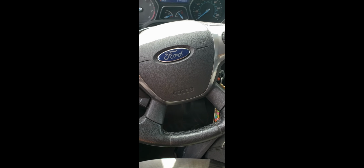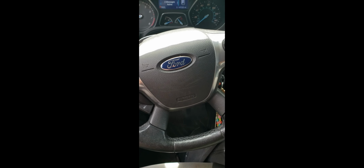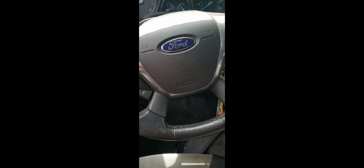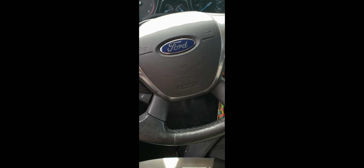I don't have any instructions for this particular vehicle, so it's going to be kind of a figuring-out-as-I-go type of a thing. So if I do anything improperly, just leave it down in the comments. We'll try to learn all together, but hopefully this is helpful for someone, because like I said, there weren't any videos that I could find to help out with the repair, so hopefully this can help y'all.